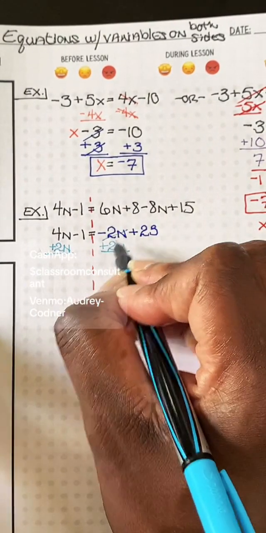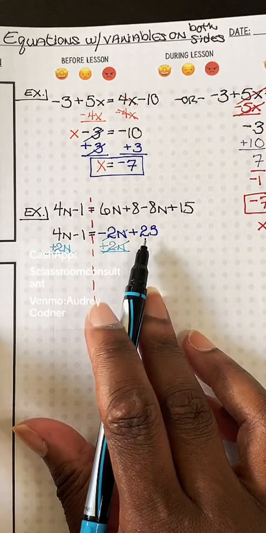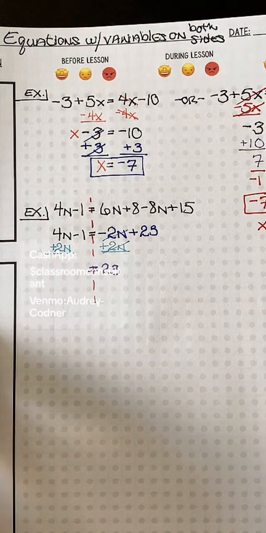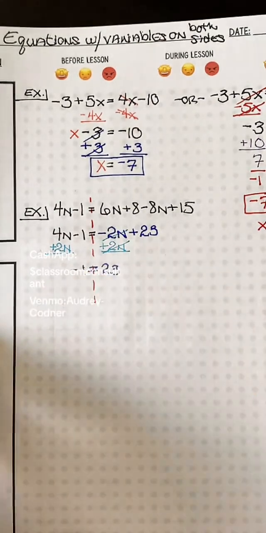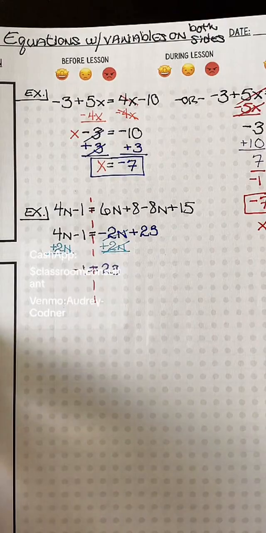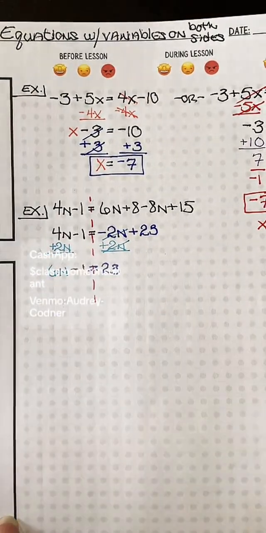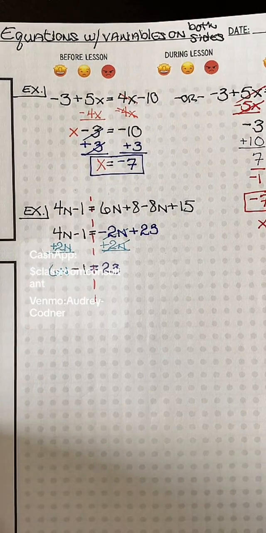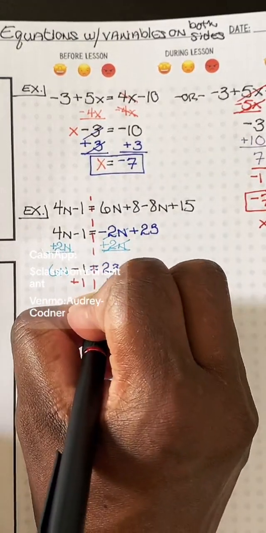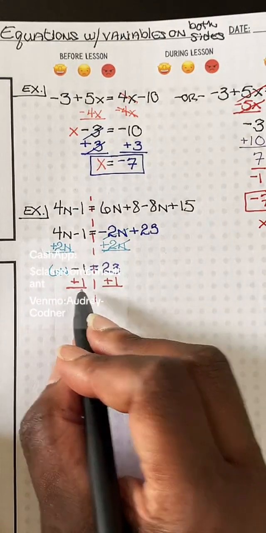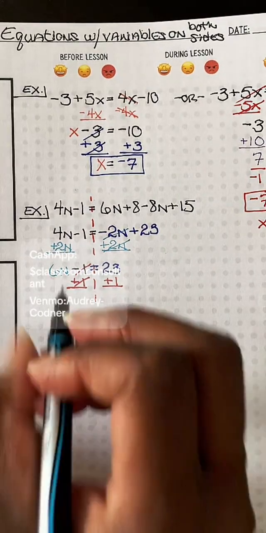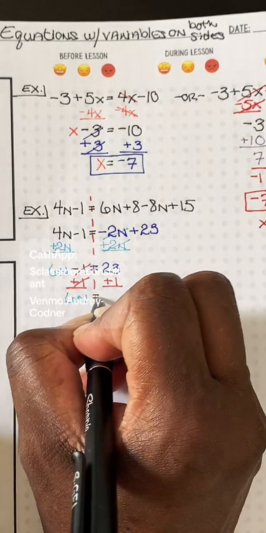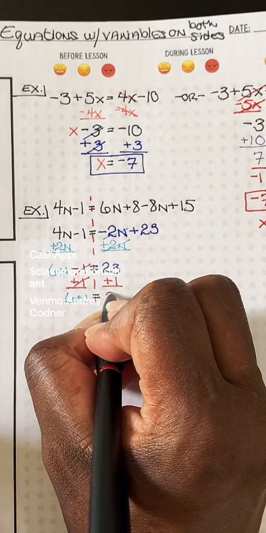Negative 2n and positive 2n give me 0. I don't need the 0 as a placeholder because you still have that 23. So 23 comes down, as well as this equal sign. And on the left side, we have this negative 1, and 4n plus 2n gives me 6n. Good. Now we're going to add 1 on both sides. Thank you, Kaden. Negative 1 plus 1 gives me 0, and remember, we don't need the 0 because we still have the 6n on the left-hand side. And then 23 plus 1 gives us 24.